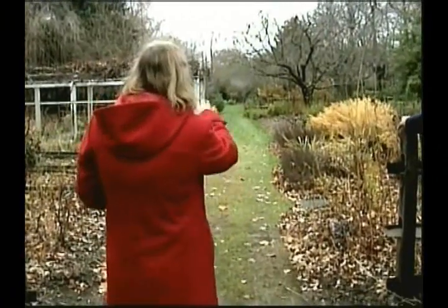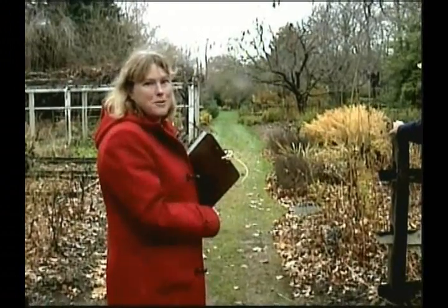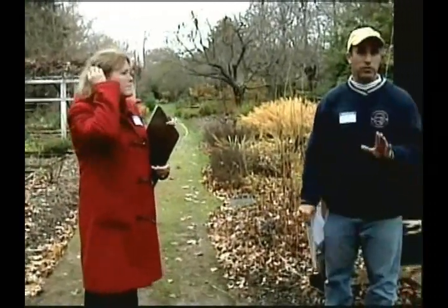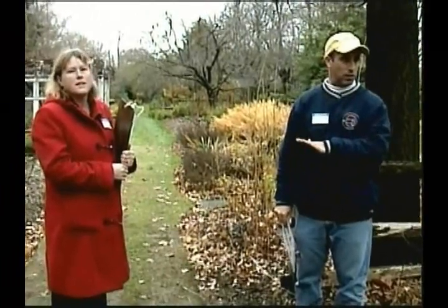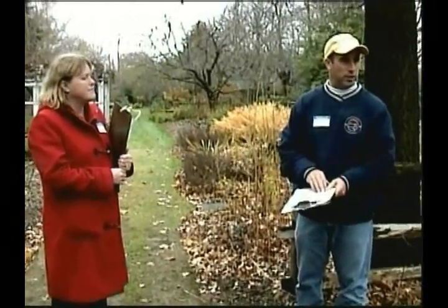So we're going to walk through, take a look at what's here, and give the township some ideas. What would you like to see happen? Would you like to see a committee? Would you like to be on a committee? Do you have some knowledge that you can impart? Let them know. So no decision's been made as to what will happen? No, the only thing that is in perpetuity is that this part of the property has to remain in its natural state. No development can occur here. But no, there has not been a final decision.